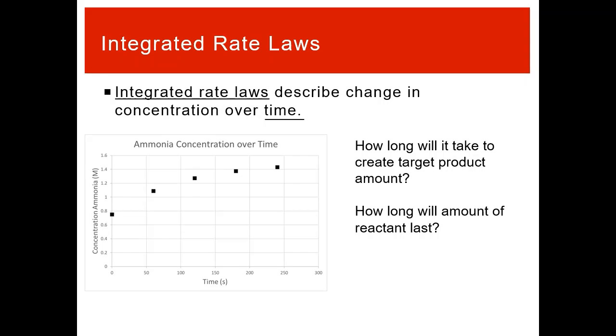Instantaneous rates and rate laws tell us how fast the reaction is happening right now, which is very useful. But an integrated rate law gives you a different perspective. If I'm going to reach, say, 2 molar here, right now I can see I'm at, say, 1.5-ish. How long is it going to take until I get 2 molar? How long will I have to wait? Or say if a reactant is decreasing, how long will it last? How long will it be present? Do I want it to be present that long, or do I want it to be present longer? Right? Control that time if you can diagnose it.